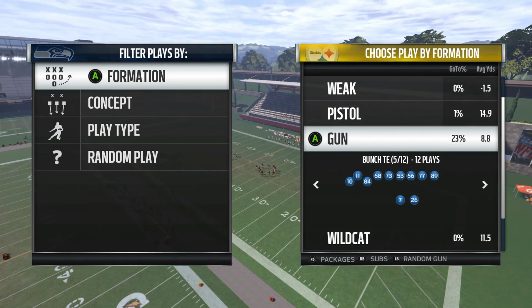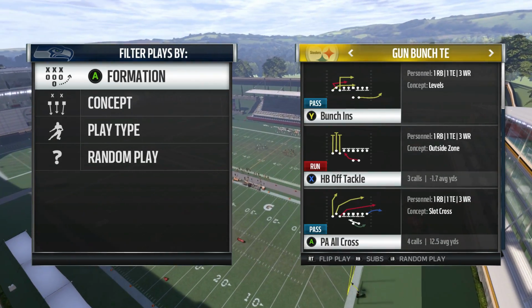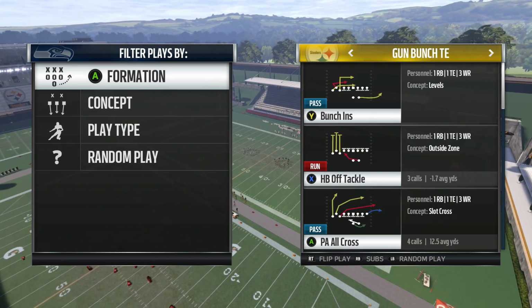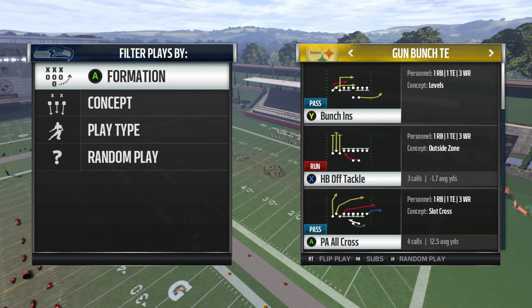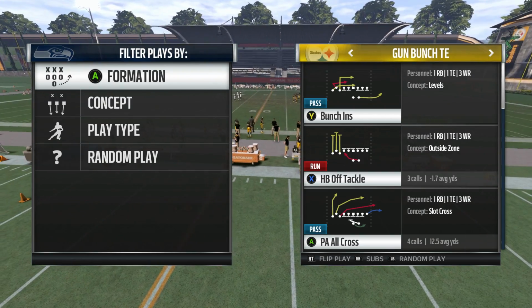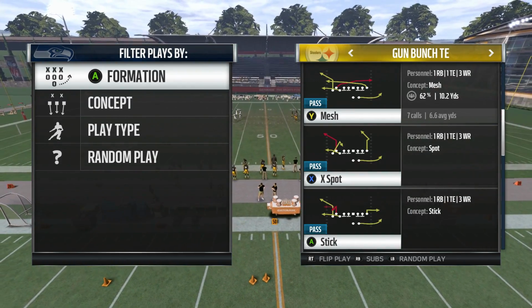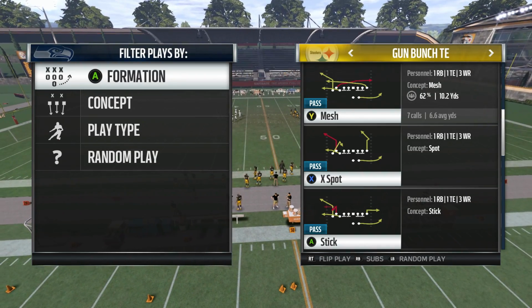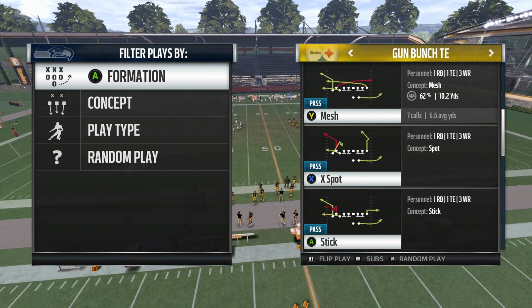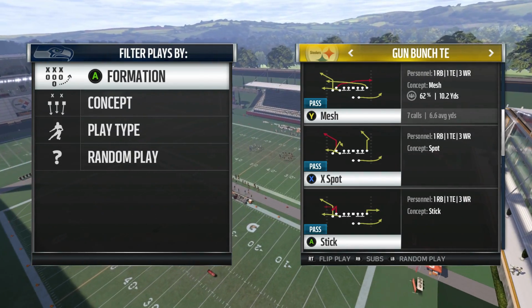They're not too powerful. This bunch tight end is pretty good. I don't love the bunch ins. The PA all cross, I think you guys can see why it's so powerful. You know, you slant your tight end there, and then you basically have reads on levels. You got reads for reads. It's great against man and zone. Mesh. Love mesh plays this year. And then there's that corner flat combo that we talk about so much. Love it. X spot similar, especially if you streak that far left receiver.